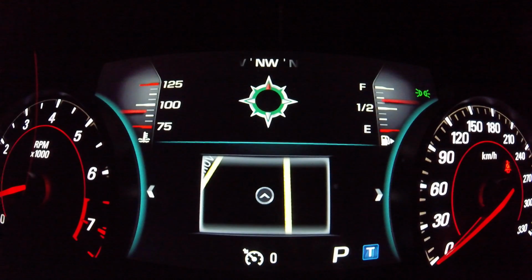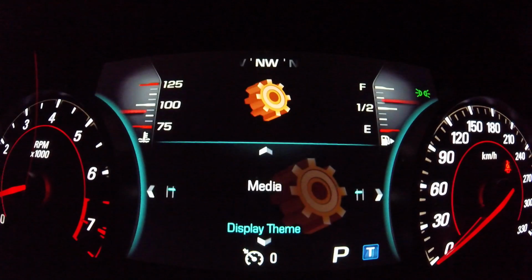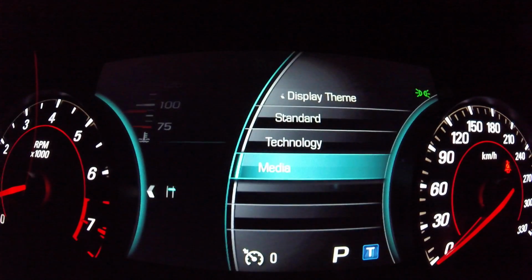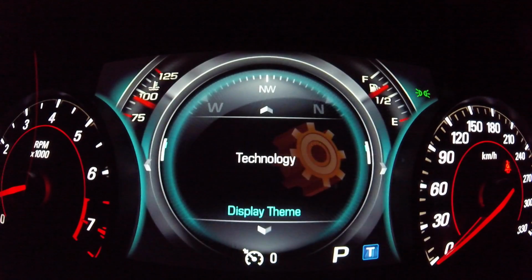When we pull up the navigation, the compass takes a whole other route, and the navigation screen becomes, once again, the square box. I just don't think it utilizes the space as well, but it is there, and to me it's more of that classic look, like you'd see in an old muscle car, which for some people, I'm sure you would really like. So I am going to set the theme back so I do not get in later and wonder who was playing around with the settings in my car.